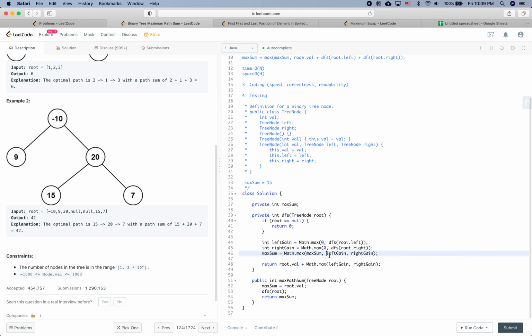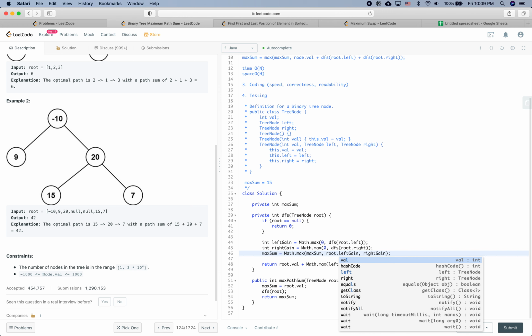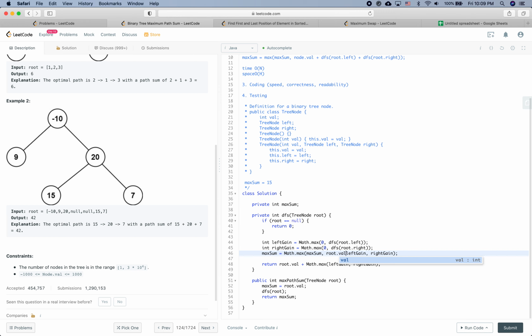And then after the left gain and right gain return, we are going to see, okay, there is some typo here, root.value plus. Okay, yeah, so maximum is okay. Then the left gain is going to be 15, the right gain is going to be 7, plus the root node, which is 20.